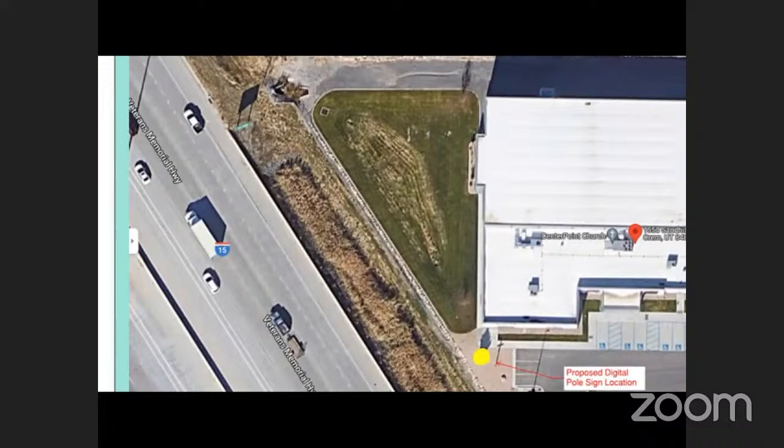Correct? Okay. So Mr. Cope, is that what you said your last name is? Yes. Where would you feel okay about the sign being placed? Well, if it weren't any higher than the building, so the building could obscure it off of Sand Hill Road, if I were Center Point Church, I would try to put it as close to the freeway as I could on my property. I'd put it where that drain is, but I guess you can't.